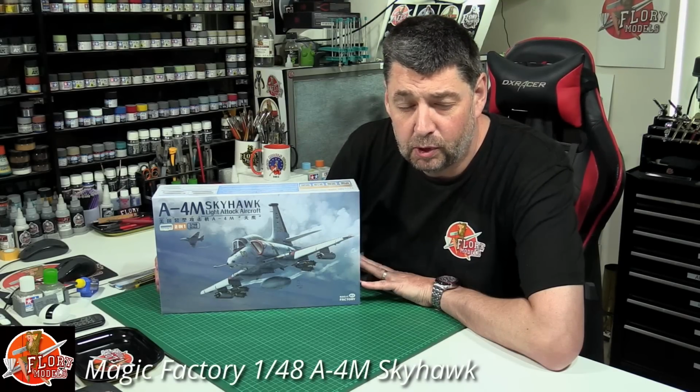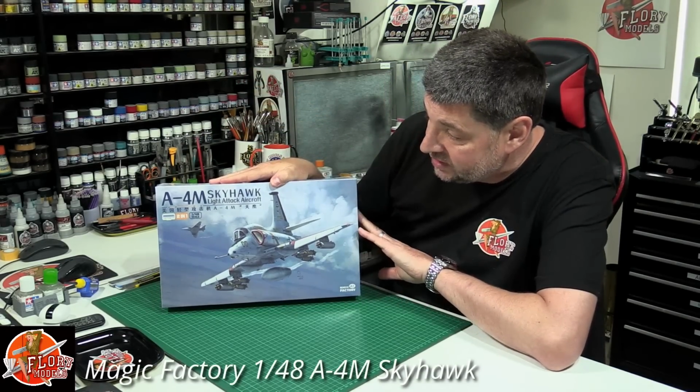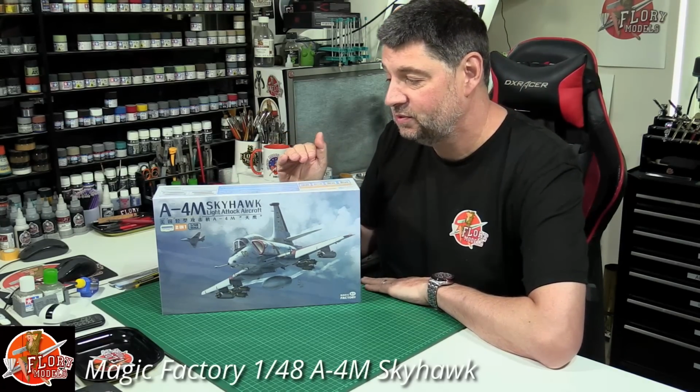Hello and welcome to Flooring Models Kit View Time. Today we've got Magic Factory's latest release. This is the 1/48 scale A-4M Skyhawk. And boy, have we been waiting for this particular kit.